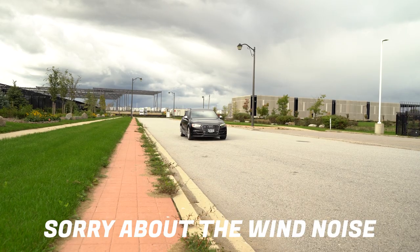We're definitely going to get a few pulls. This is just a little bit of the talking segment right now, talking about the car and the plans, and we're going to get a few pulls and hear it from the outside, and we can hear how fast those shifts really are.